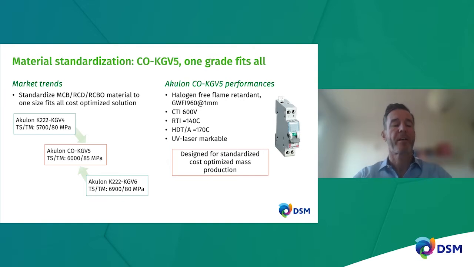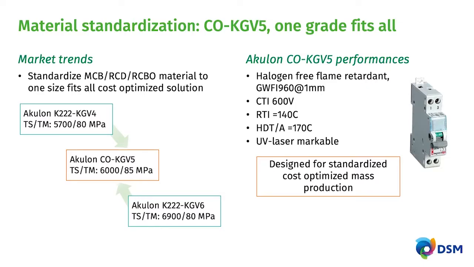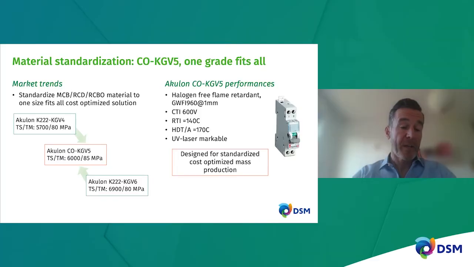Now, based on this market request, we developed CO KGV5, and if you can see on the left bottom, CO KGV5 with the mechanical profile, tensile strength and tensile modulus fits well between the KGV4, the 20% glass filled, and the 30% glass filled solution we are currently supplying to the market. And this mechanical profile is confirmed by our customers to fit the needs for a one-size-fits-all solution.